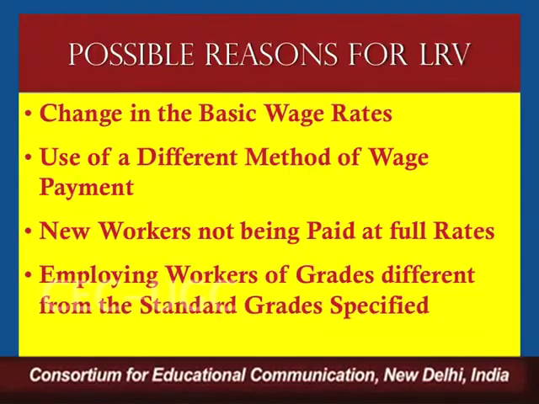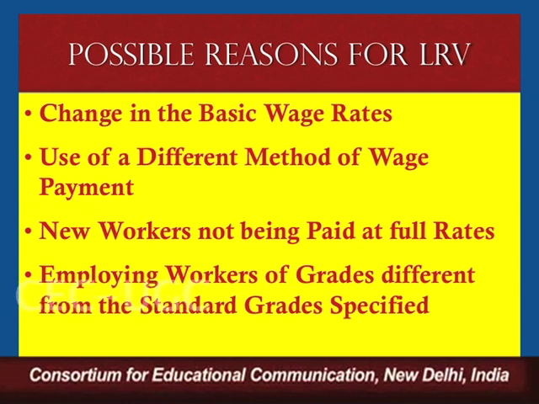The next can be new workers not being paid at full rates. There might be a possibility that you have some senior workers, you have recently deployed some new workers, and you are not making payment to them at the higher rates at which your present workers are being paid, because they are new. You are giving the reason that since you are not trained, we'll be paying you at a lesser rate as compared to the existing workforce. So that can also be a possible reason for labor rate variance.